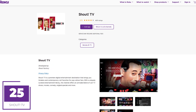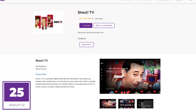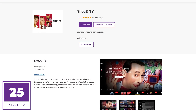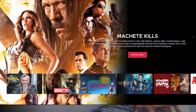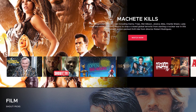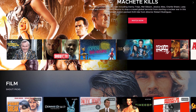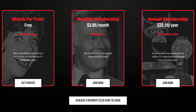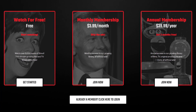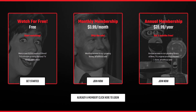With 25 to get through, we'll go through each of these quickly. Starting off our countdown coming in at number 25 is Shout TV. On here you can watch cult status B-movies, both new and old, and it has a good selection of old TV shows, some of which have been remastered in HD, including classic episodes of Mystery Science Theater 3000. Shout TV is free with ads, and they now have memberships to get rid of the ads starting at $3.99 per month.